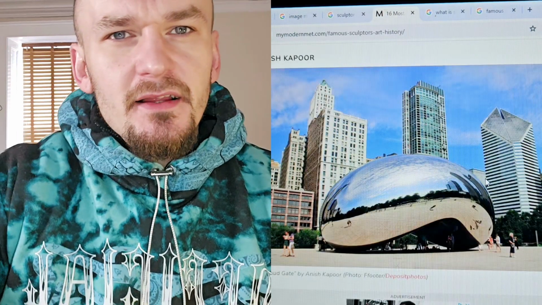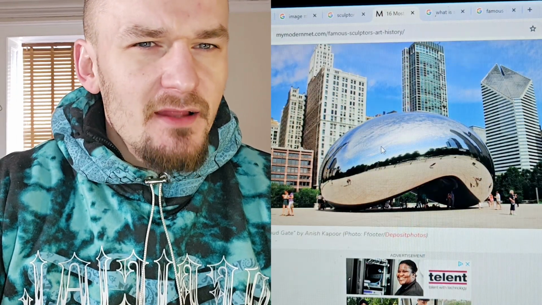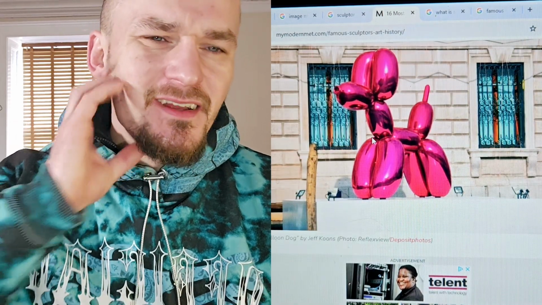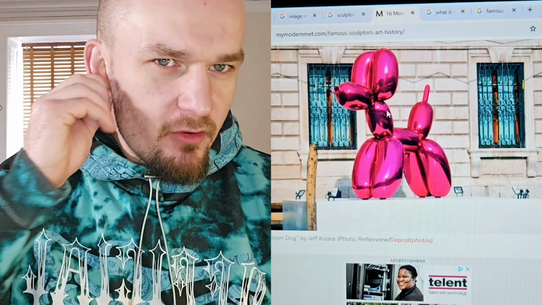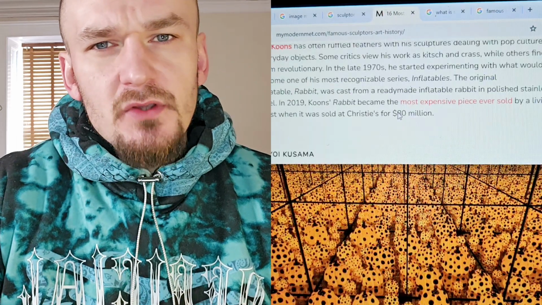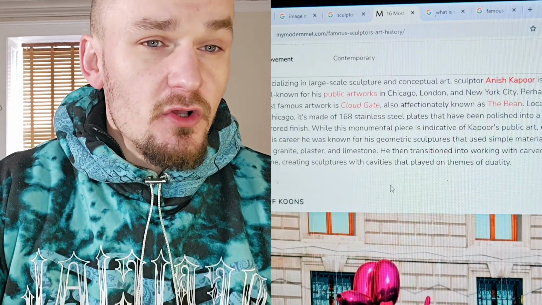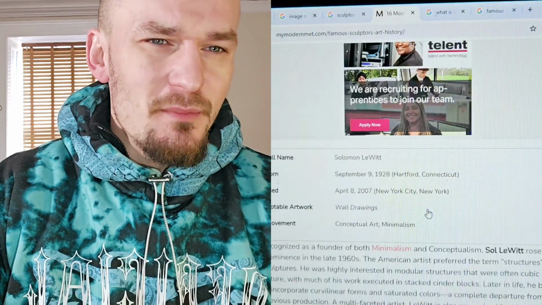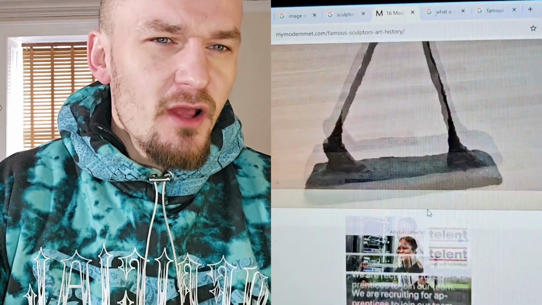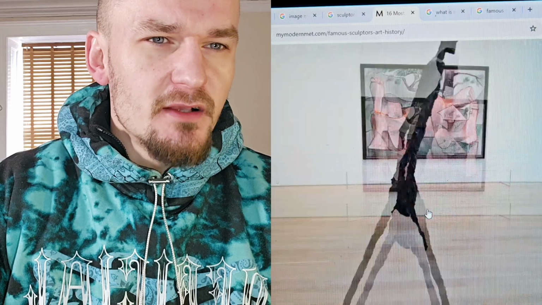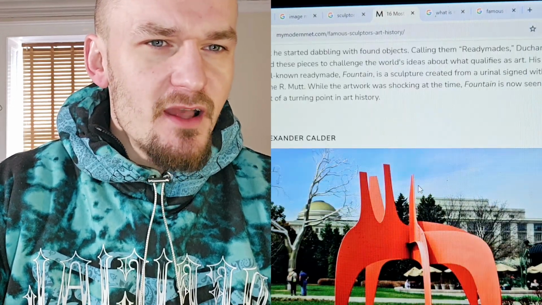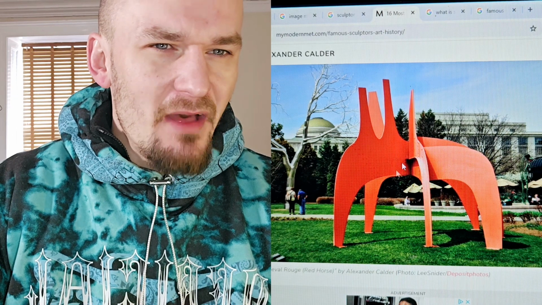Yeah, the Bean is located in Chicago, and a lot of these sculptures, to be honest with you, this one, Jeff Koons, is a famous American artist, commercial artist, quite a successful artist too. He created these giant balloons. What I was going to say is a lot of these sculptures or sculptors, to be honest, is not something that I'm really interested in at all. I do like the old style sculptors, and I do like some of the bronze and metal sculptors, but things like this I'm not really a fan of. They're a bit of an eyesore to me.